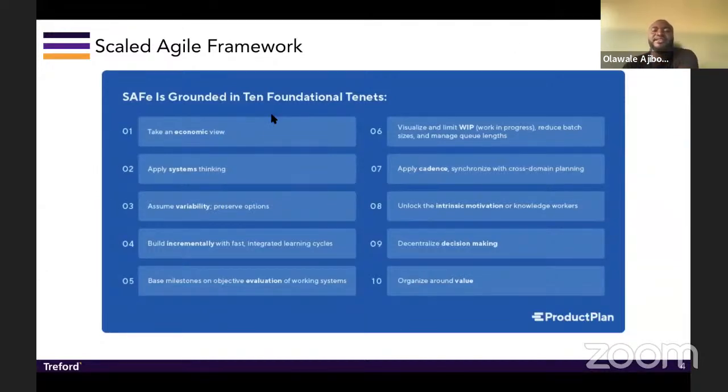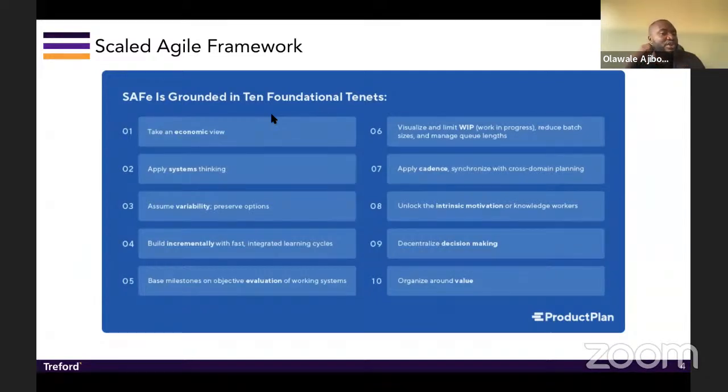So the 6th one here is visualizing and limiting work in progress. I spoke about that in the Kanban presentation last week. Basically, being able to see all work in progress, and not just to see it, being able to limit it in such a way that whatever is in one column is not big. You're not overloading a particular column. So each of the columns that we have has separate tasks, for example, from to do, in progress, in development, in testing, to done. Making sure you're not overloading any of these columns.